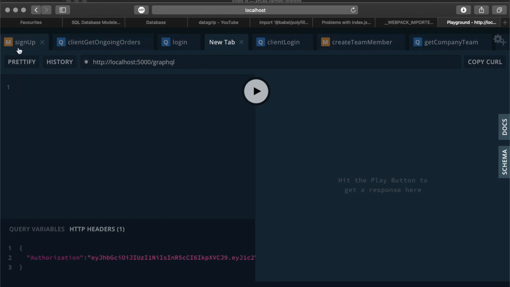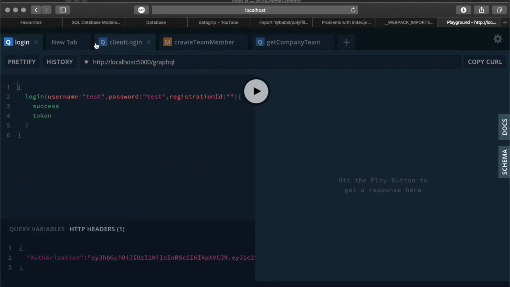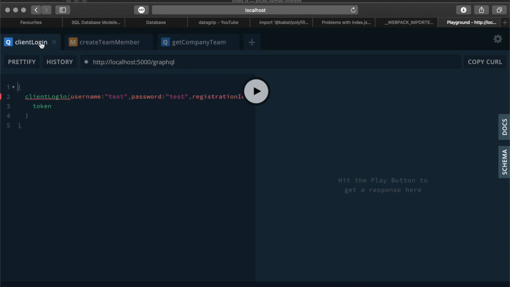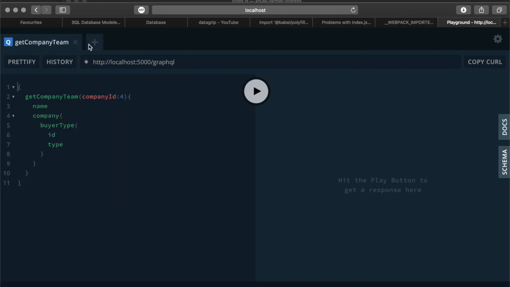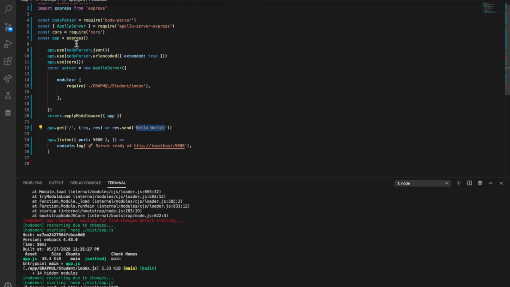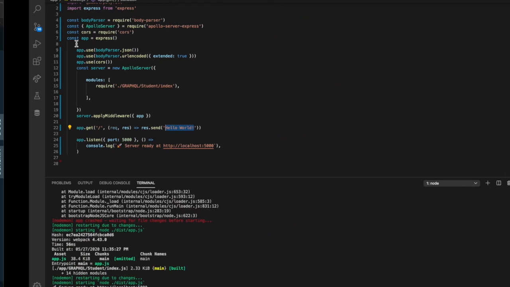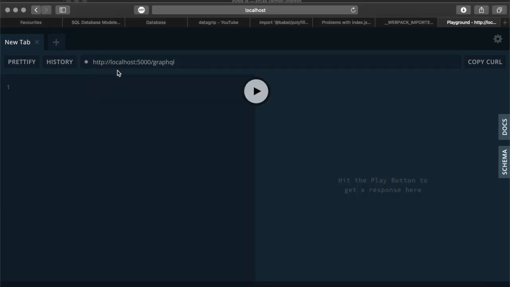These are some of the things I use for my projects, and I will be going through some testing. This interface that you're seeing here is used for testing your GraphQL. It comes with Express and Apollo server.